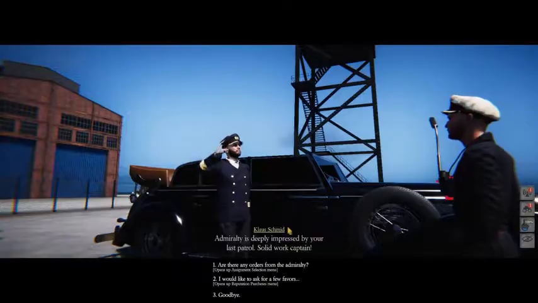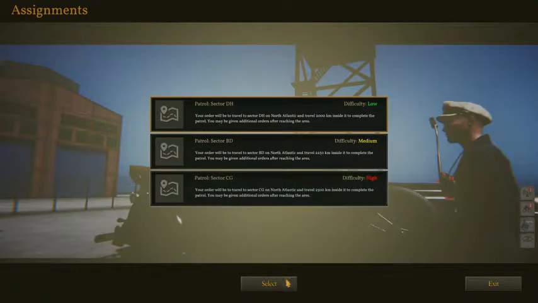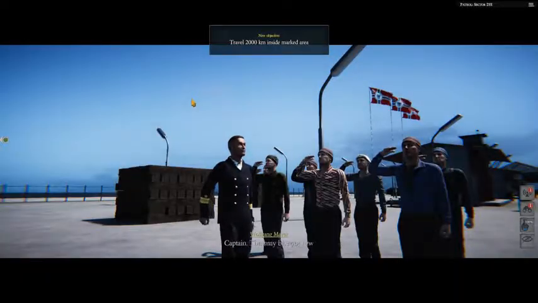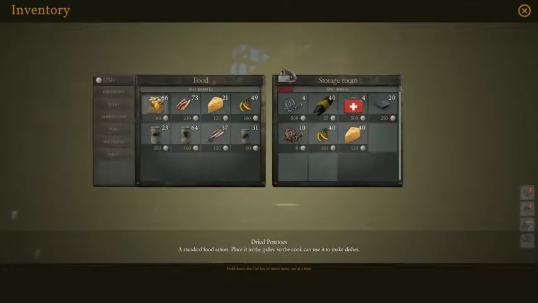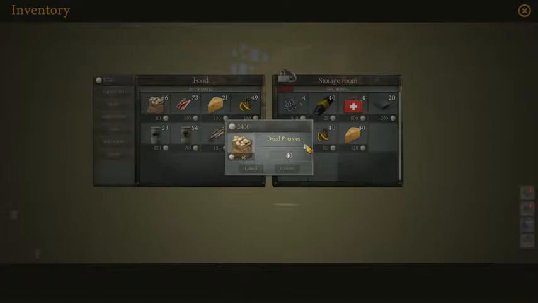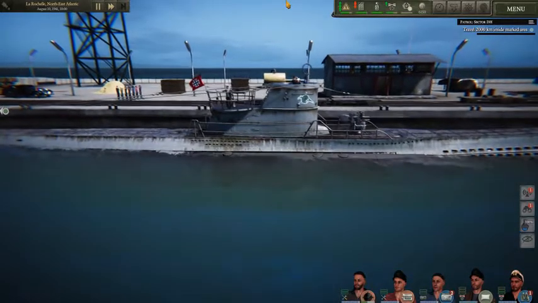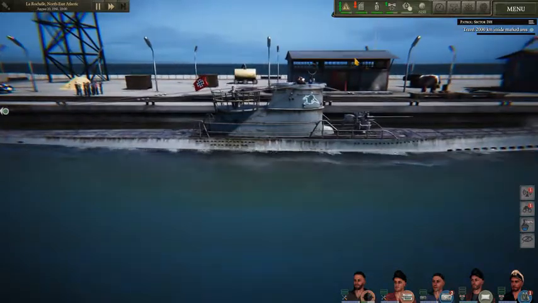The first step is to choose an assignment from the Kriegsmarine officer. Our choice is a patrol of the map square DH on the Atlantic. We'll also add a few new recruits to our crew and buy necessary provisions and equipment at the warehouse. At this point, we are good to go and leave the port.